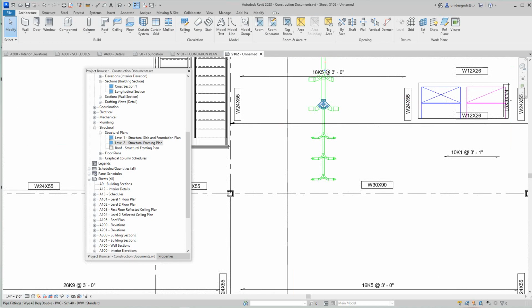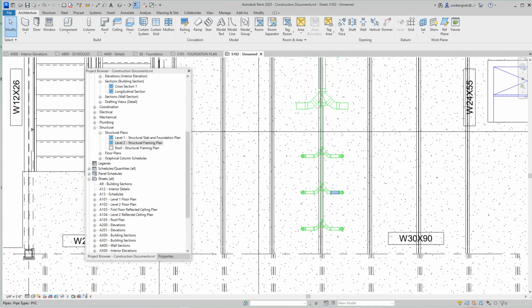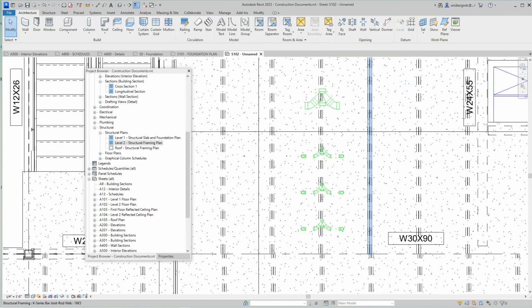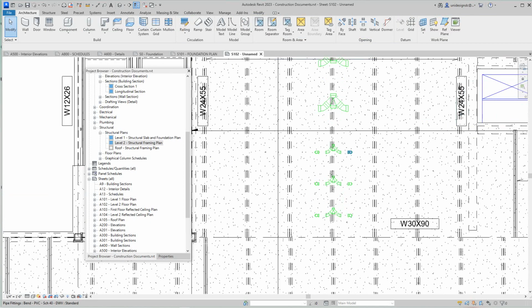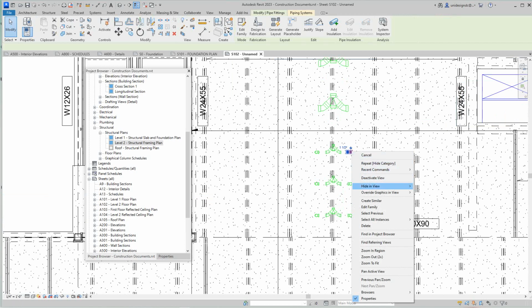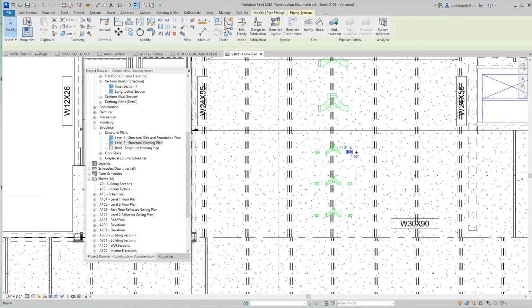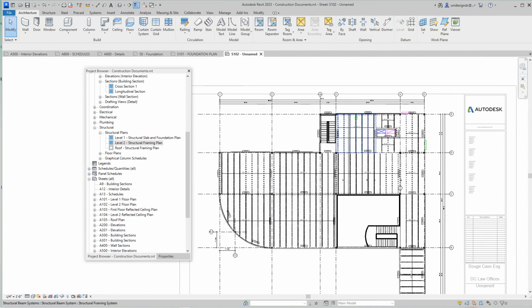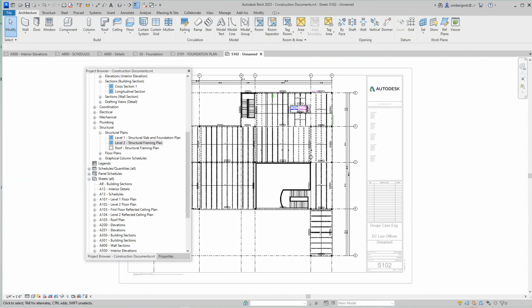I think I may want to turn this plumbing off here, so we'll see it in our plumbing drawings, our mechanicals. Let's see, hide in view, category. Okay. So there's our framing plan, and then next we would need our roof.